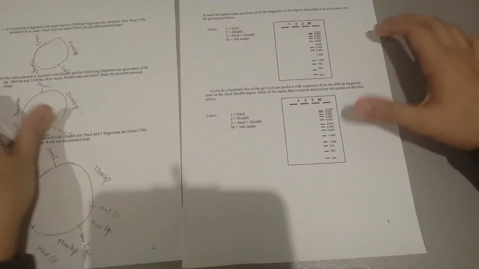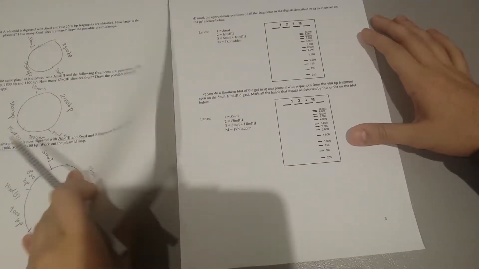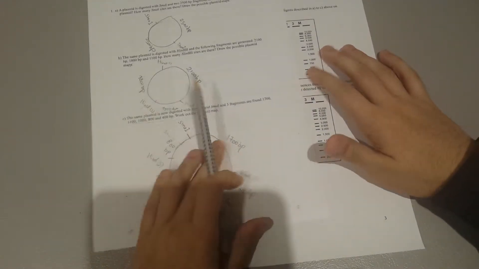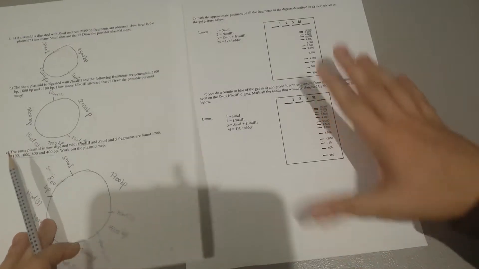In the previous video I talked about how you can get the enzymes to produce the plasmid map by restriction enzyme digest. But in this video I'm going to quickly show you how you're going to draw the fragments on the plasmid on the gel electrophoresis.